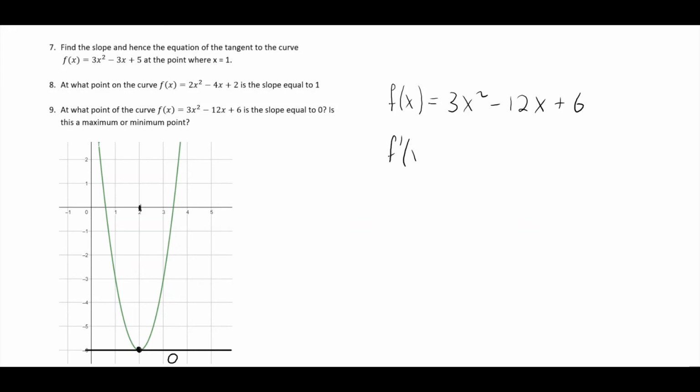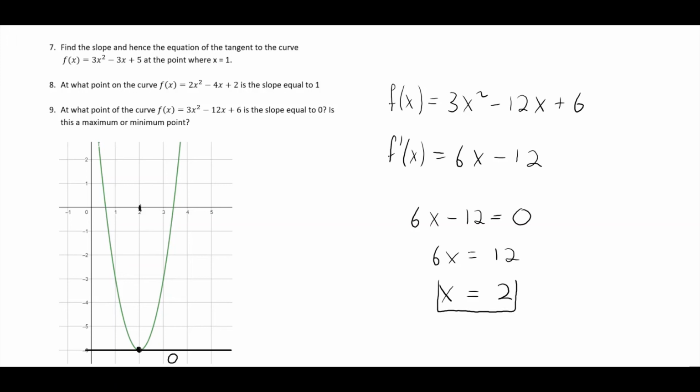So we're going to take f dash of x, the differential, which is equal to 2 times 3, so that's going to be 6x minus, drop the x, 12, and then get rid of the 6 at the end. So we take 6x minus 12 and make that equal to 0. Pull the 12 over onto this side and you get 6x is equal to 12. Then divide both sides by 6, so you get x on its own, and 6 into 12 goes twice. So you get a value of x is equal to 2.